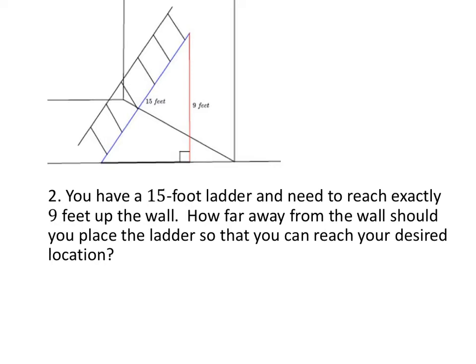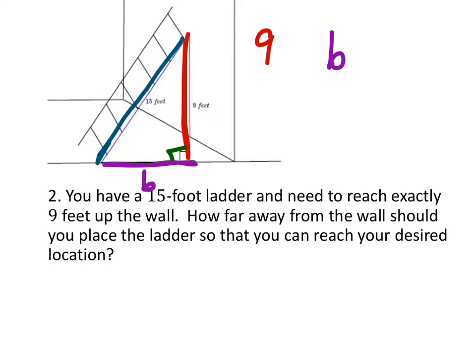So just identifying the different parts on this. That side length right there is going to be one of the lines that makes up that right angle. So I know that 9 is a leg. I've also got this length right here, which is unknown. We're going to call that the B value. So there's our other leg. And then the hypotenuse right here, which is given in blue, is 15 feet.